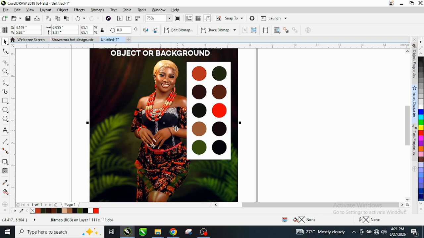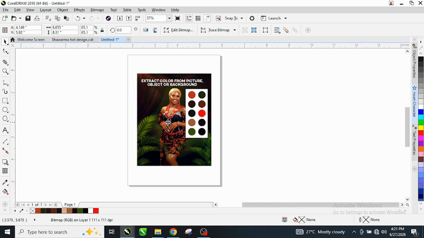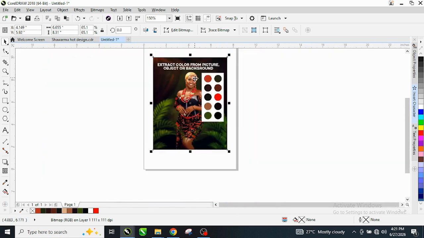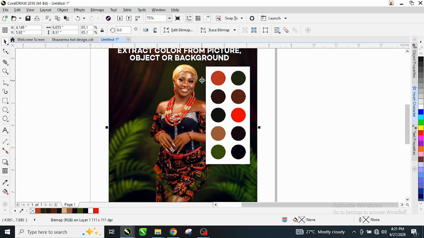As a designer, you want to design something where the color mixes with the picture of the person, or whatever the person is wearing. You want the picture to match with the background or the color that you are using to design. So in order to quickly get the idea of the colors of the picture that will match up with what the person is wearing, you need to be able to do what I'm about to show you just now.